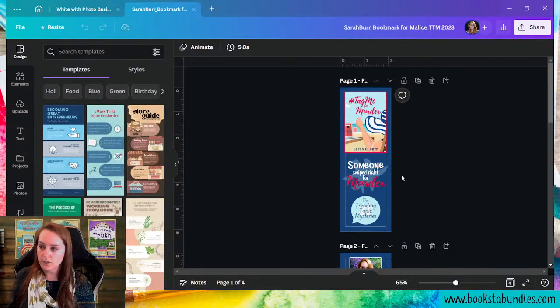I've got a fun little quip to entice the person who is picking up my bookmark, like, ooh, someone swiped right for murder. There are folks that will put long descriptions of their books. They will put all of the awards that they've won, and what have you.